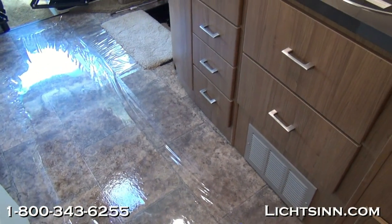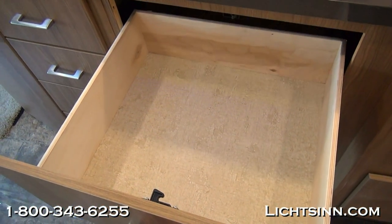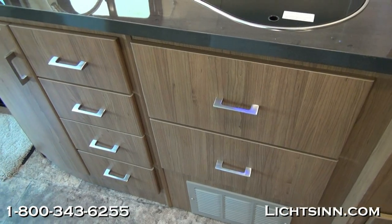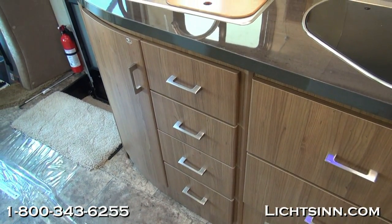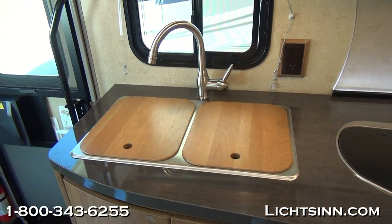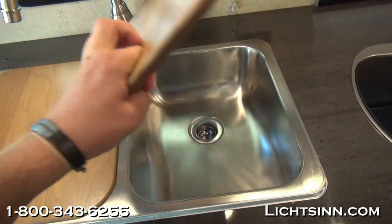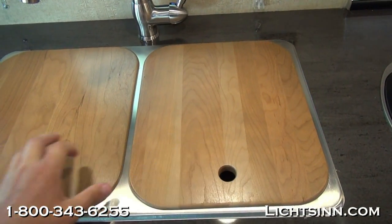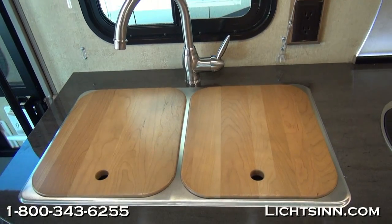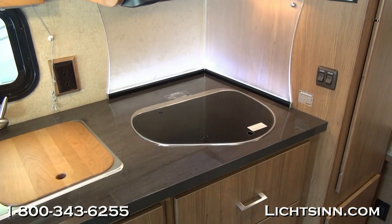High-endurance vinyl flooring is included throughout all the walkways. We do have fitted and removable cab carpet included as part of the interior upgrade package. Full drawer stacks are included inside the kitchen, and with all drawer stacks here at Winnebago Industries we utilize full-length extensions with metal ball-bearing glides. Underneath the sink area is the water purification system. An oversized double-bowl stainless steel sink with a high-rise satin nickel single-control faucet. As part of the interior upgrade package we include the sink top covers and refrigerator inserts. Beautiful Aosta Cherry cabinetry utilizing computer-aided designs to minimize tolerances in fit and finish, which over time minimizes squeaks and rattles compared to other manufacturers.